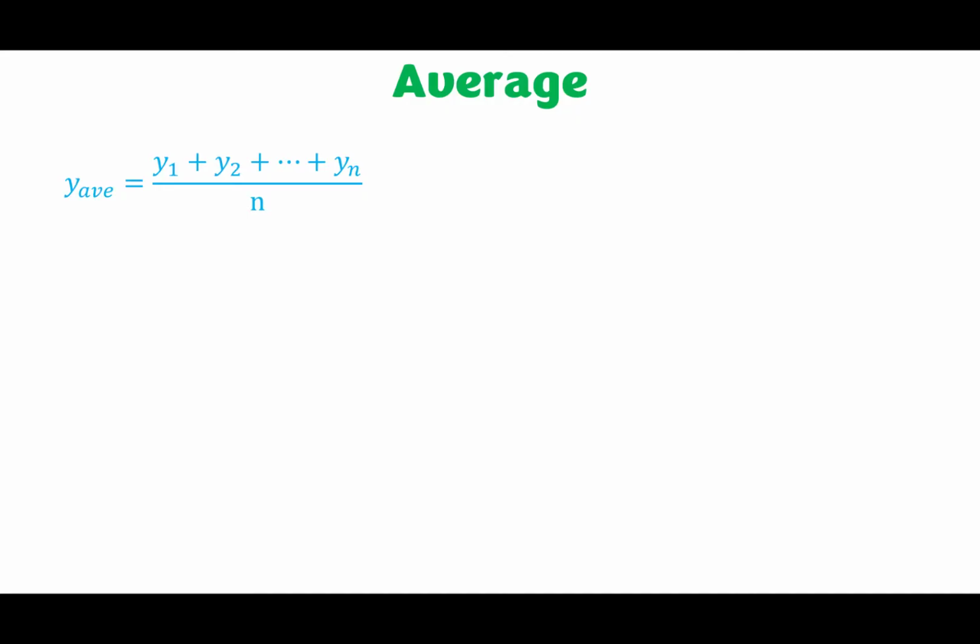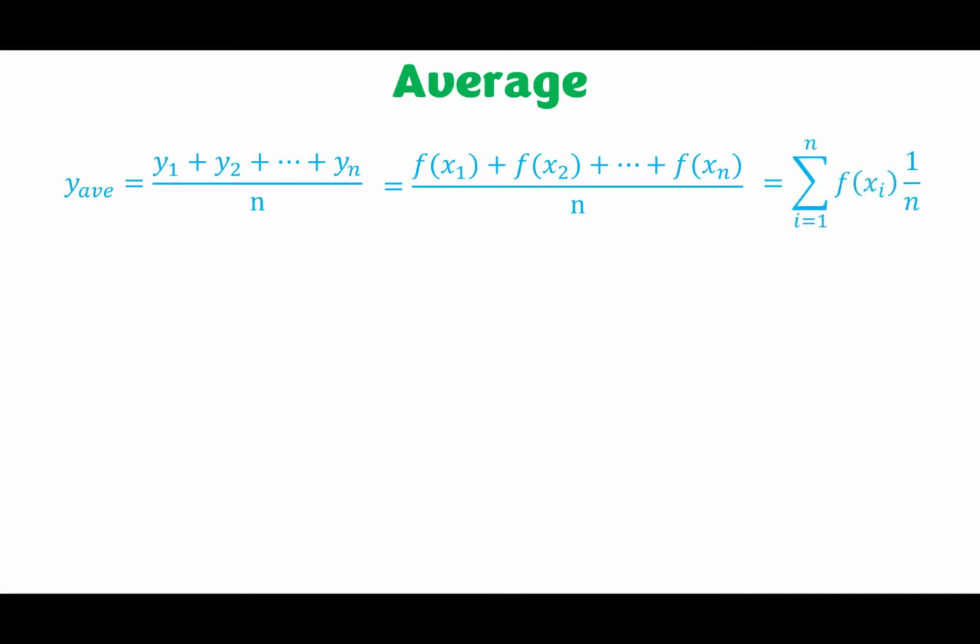We'll say these values came from a function valued at x1, x2, all the way to xn. And we could write it in summation notation. Let's imagine that x1 all the way to xn were equally spaced by delta x. And so if you're on some interval from a to b, then delta x is equal to (b minus a) divided by n. And since there's a 1 divided by n term in our summation, we can solve for 1 over n. That'd be delta x over (b minus a). And substitute that in now into our summation formula.